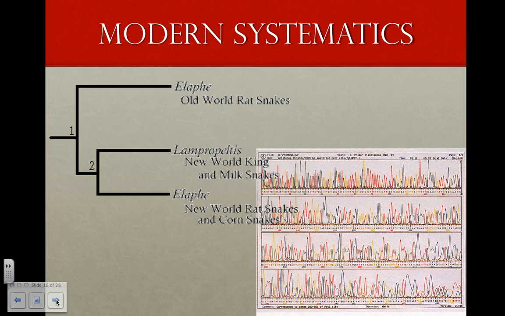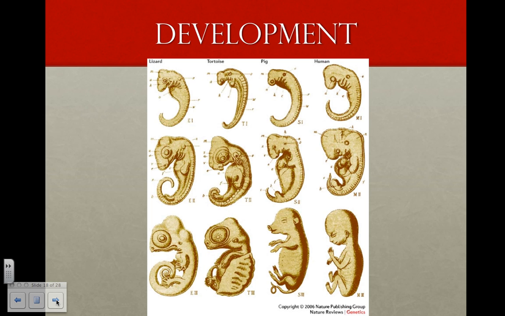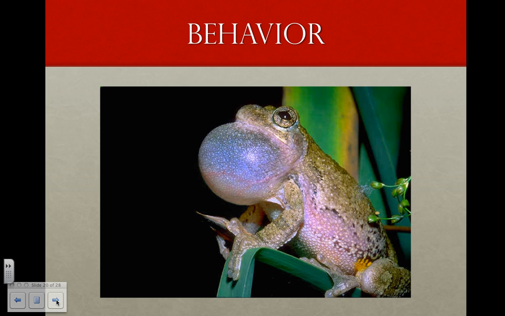Modern systematics classifies organisms based on evolutionary relationships. It has been revolutionized using DNA evidence. Phylogenetics also uses morphology, which is the presence of size, shape, and other attributes of body parts. Because organisms have been studied for centuries, we have a wealth of morphological data. By using electron microscopes and CAT scans, we can now examine structures at a much smaller scale. In addition to morphology, phylogenetics also includes the use of development, which looks at similarities in early development stages, and we have already seen the study of embryology. As discussed before, the fossil record is another important source of evolutionary history. Also, some behaviors are inherited, for example frog calls, and can be used in phylogenetics.